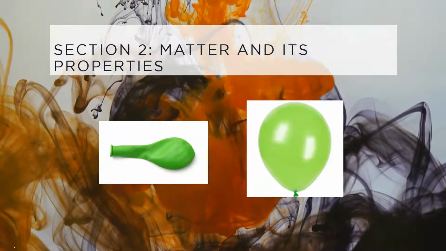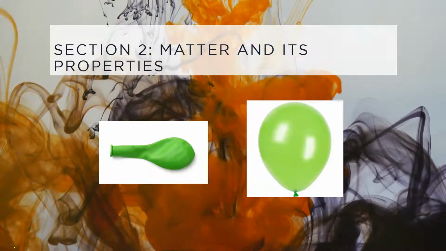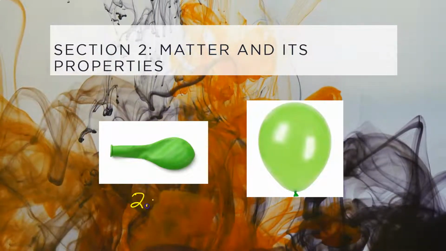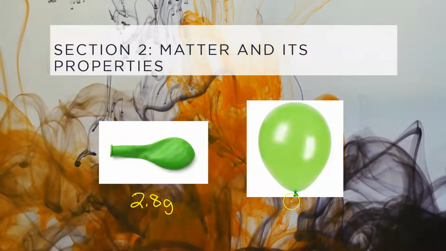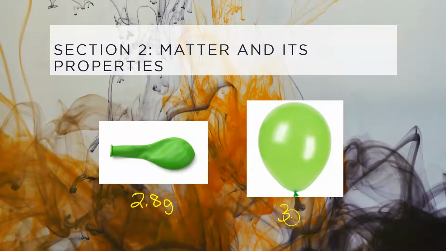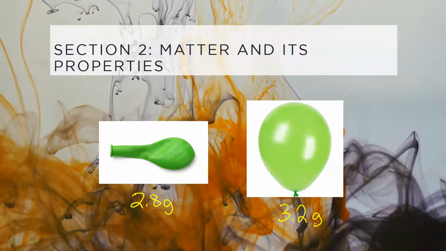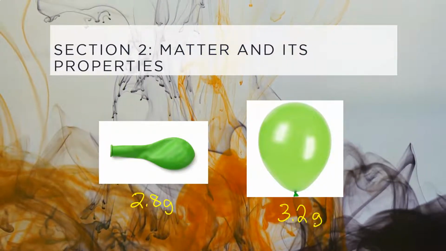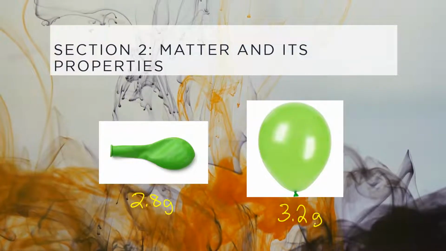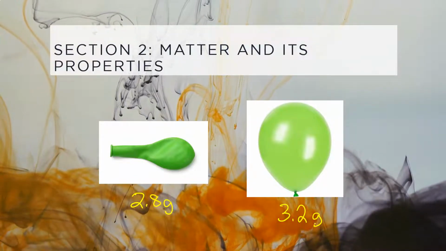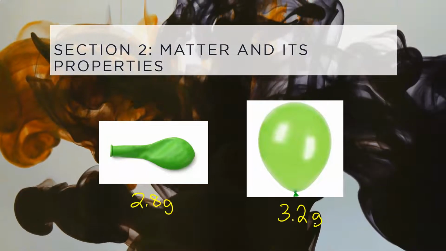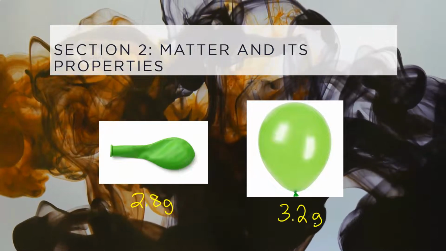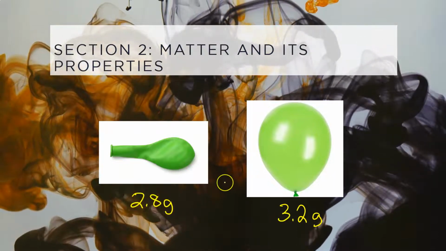we might weigh an empty balloon and find that it weighs 2.8 or has a mass of 2.8 grams, and when I blow it up and fill it with air, perhaps its mass will go up to 3.2 grams. Obviously, the reason it does that is because there's something inside the balloon. In this case, it's the carbon dioxide I blew out. So the fact that there is a change in mass is evidence that there is some entity, some thing we call matter in that balloon after I've blown it up.